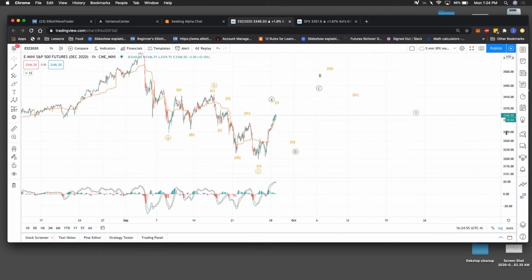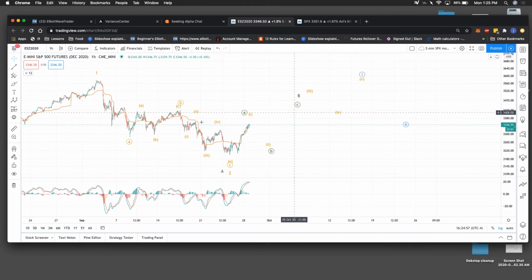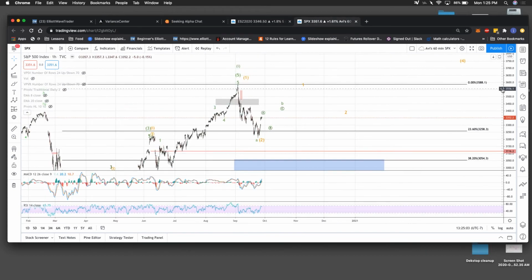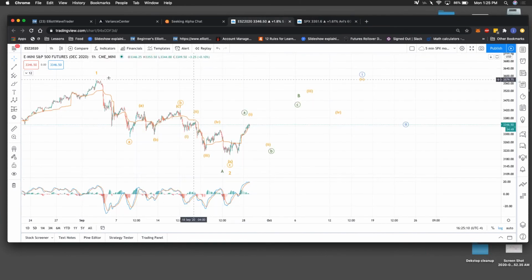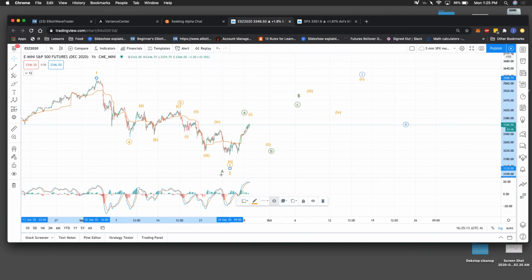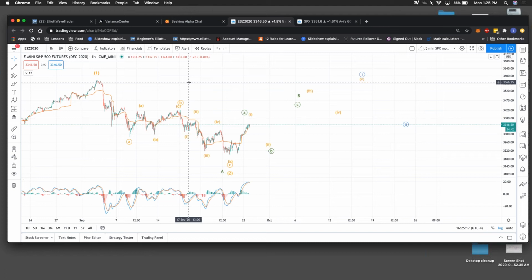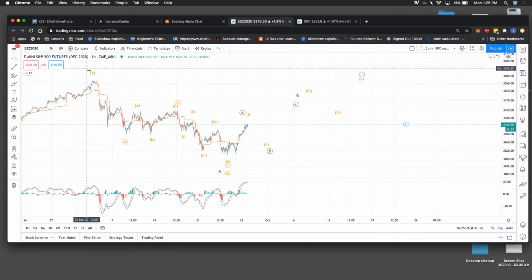Okay, so let's take a look at what we have off of the September high, whether this is wave 5 of wave 1 in green or all of wave 1 of 3 in orange. We should change the degree on that. Avi and Garrett are counting these. Avi doesn't count the degrees precisely, but I'm going to post these up as if they were Avi's chart, not to add to any confusion.